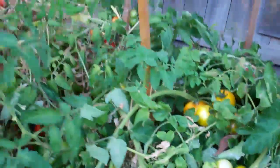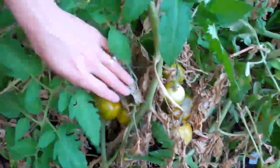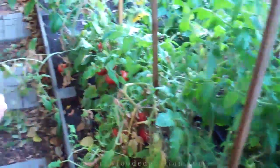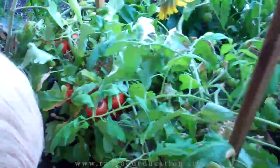From a distance it just looks like a big mass of leaves and vines, but when you get up close you see all these tomatoes. So we're going to be having a green zebra feast. There's a red one in there too — that would be an early girl. So we have a mixture of heirloom tomatoes and non-heirlooms here; the green zebra is an heirloom, whereas early girls are not. And if you look here you'll see even more very ripe tomatoes — fat and red, just like we like them, ready to go into our salads. Our suburban foraging!